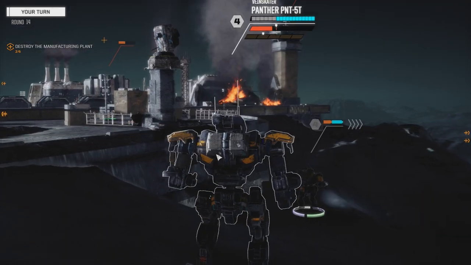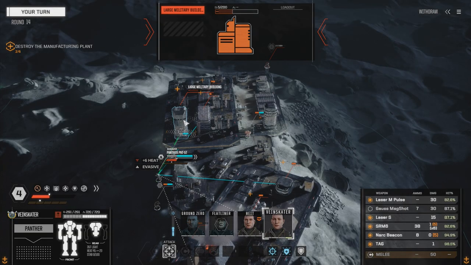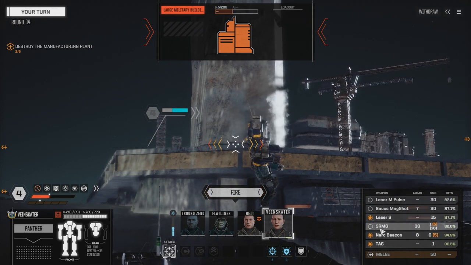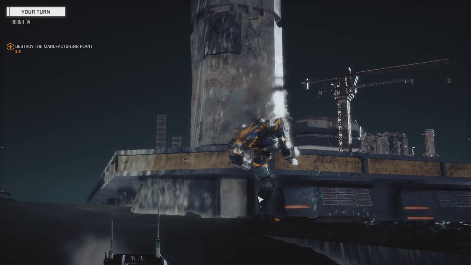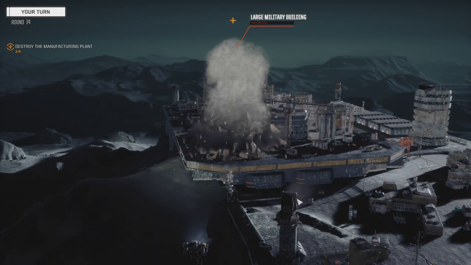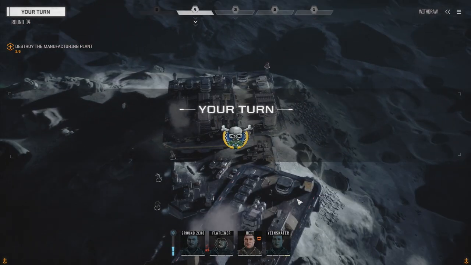So let's finish up this building, which has got 5 hit points left. So let's just put the small laser on it. Target. That should do that one. And that's what, 3 to 6? Last that one. You did, boy.